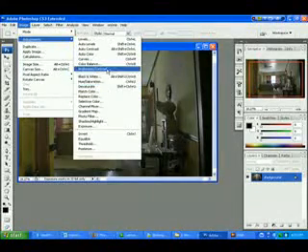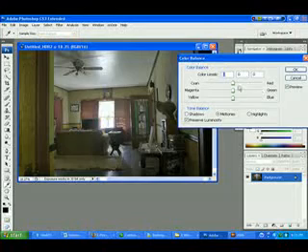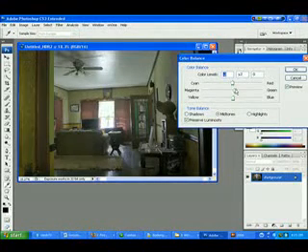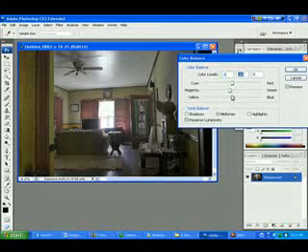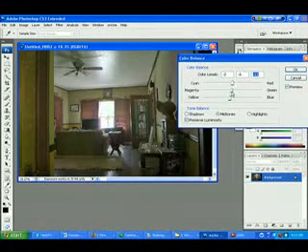Okay, another thing I like to do is just do a little small color balance here. Just minute color adjustments.